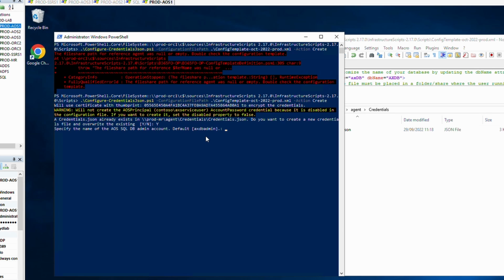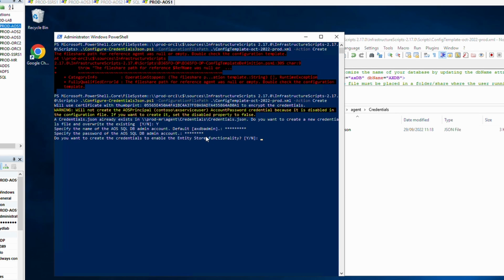Here it's not the password. You just have to write your AXDB admin account, because you can see some stars. I often think that I need to enter my password, but no, it's the AXDB admin account. Now I need to provide and write my password.